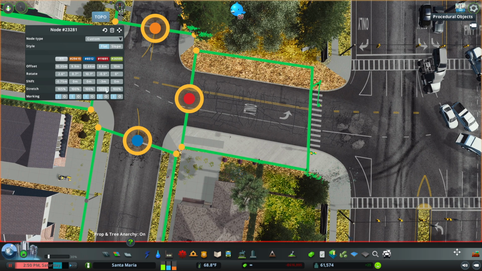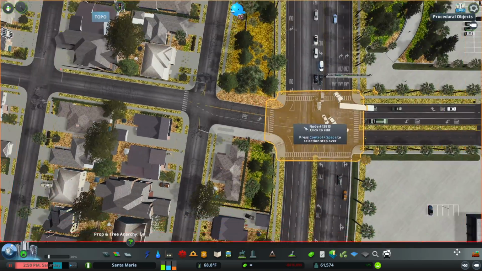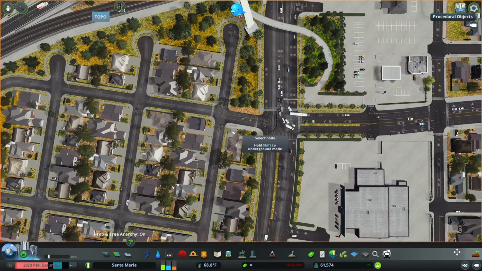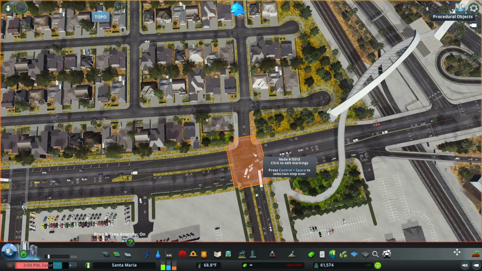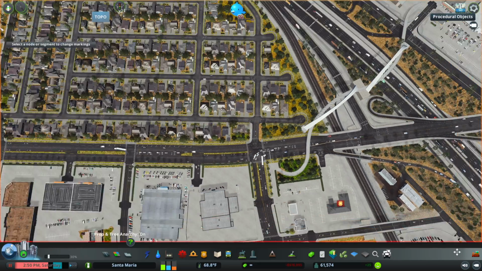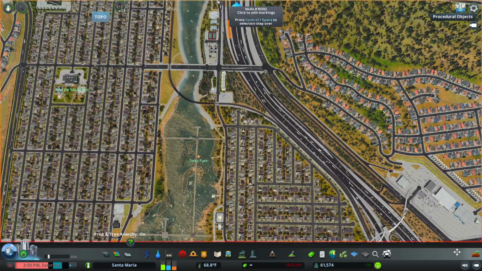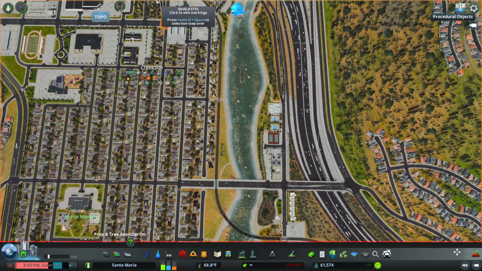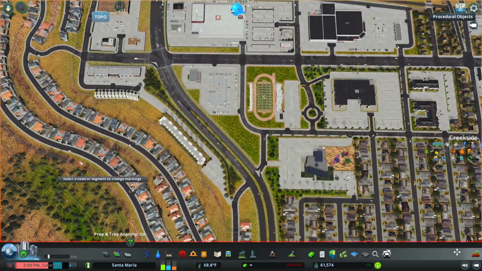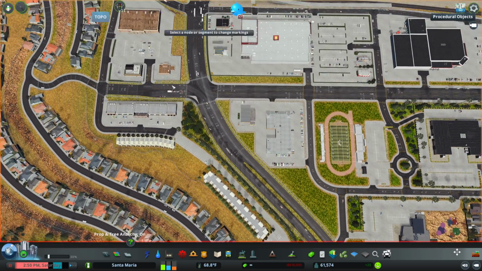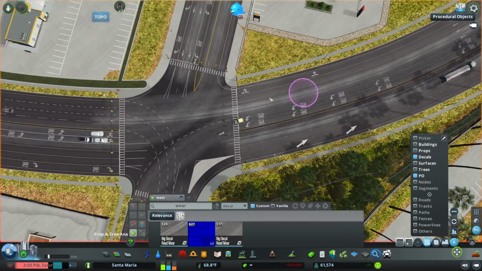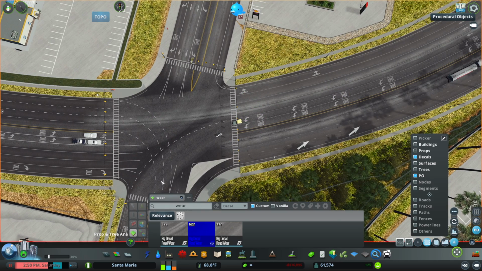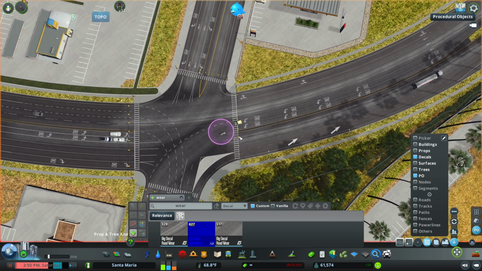Anything like that, at first I really didn't take advantage of these parts of this mod when I first got it, and it was kind of just a waste of time because I would end up going back and using them when I was afraid to in the first place. So I would really encourage you to mess with those and see what all you can do with your intersections and your roads to make them as good as you can make them. But that's what I do for adding details to the roads mainly. I just keep going with that and connecting the lines here, and it comes together.